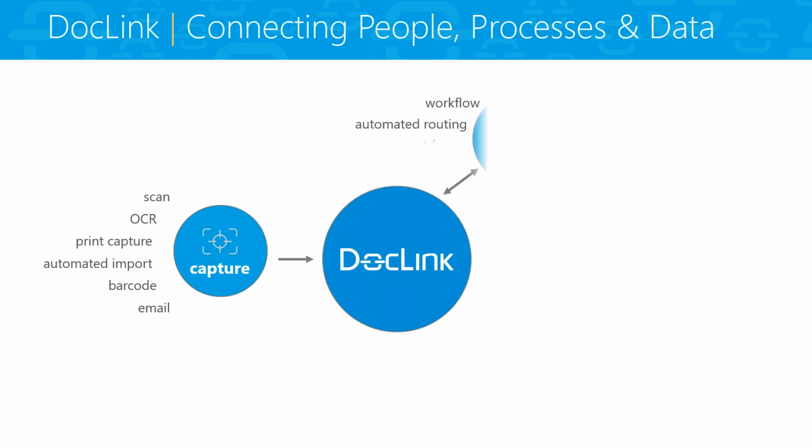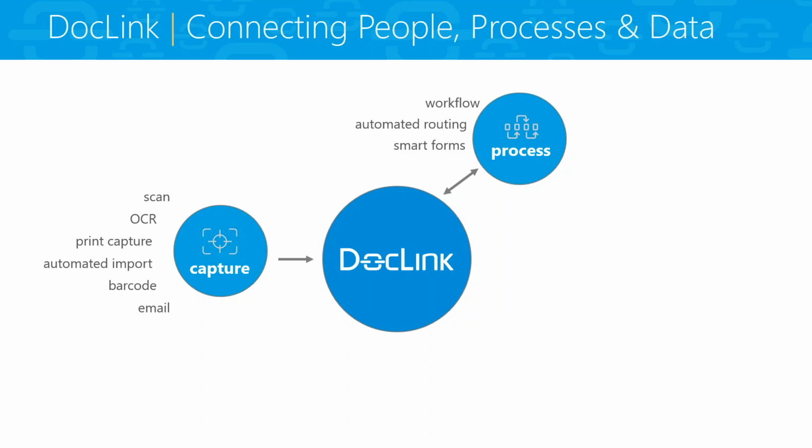So we're going to take that step in the business process, right? Again, using that AP invoice as an example, that AP invoice comes in, it gets indexed into DocLink. Now from there, there's traditionally going to be a business process behind that AP invoice. Maybe this was a recent purchase of computers, so we have to route that invoice to the IT manager for him or her to approve that invoice. Maybe they want to code it, right? They can do that with the workflow. We have some automation tools to make that workflow a little more streamlined, where we can dictate where documents need to go based on the information on that invoice. So really help you streamline that process.